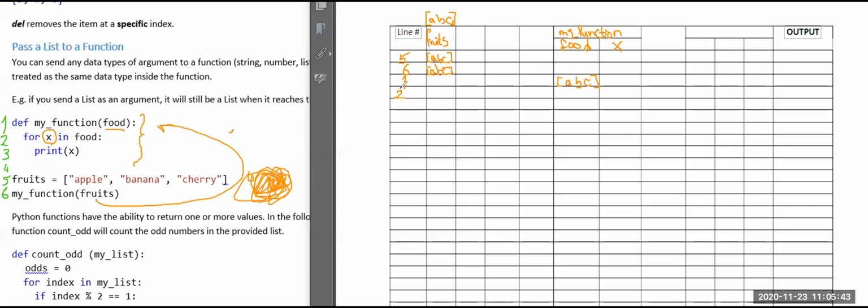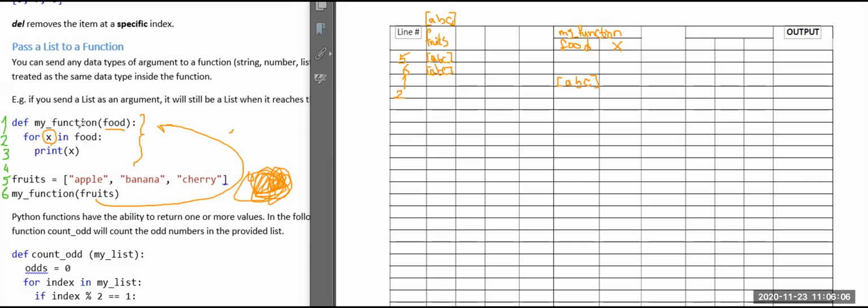Okay, so line 2 then, x gets created. And what goes into x? Food, which is this particular thing. So the first value of food. What is the first value of food?